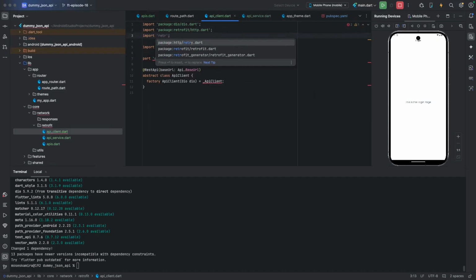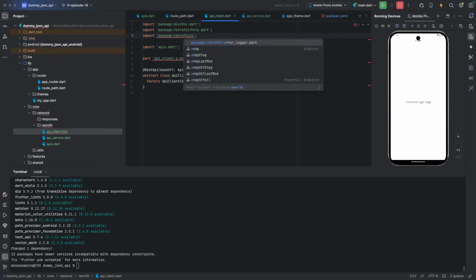Not retrofit.dart, it should be retrofit, then it should be error logger.